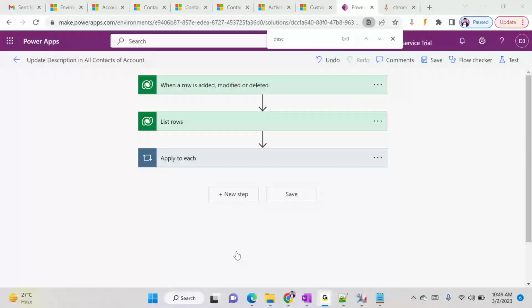Parent customer ID is the schema name for company name, right? Correct. So we have to pass the schema name there. Exactly. Wherever we are using logical expressions, we should only pass the schema name.